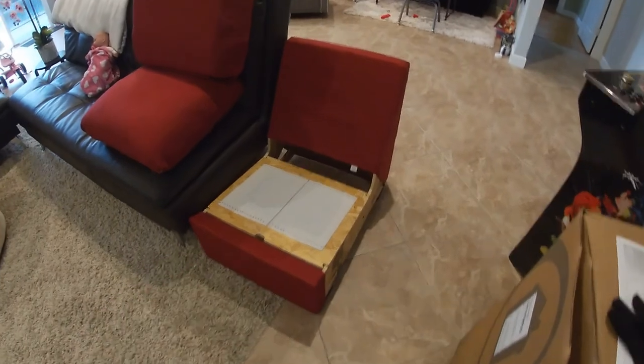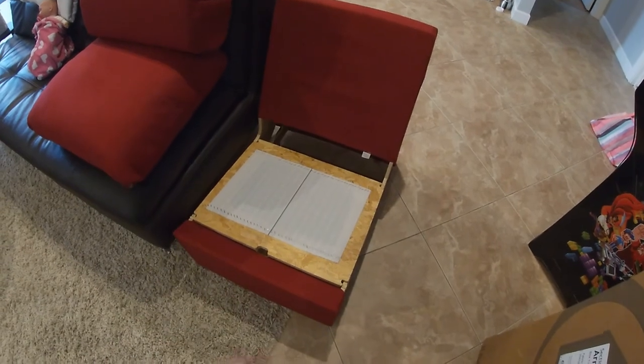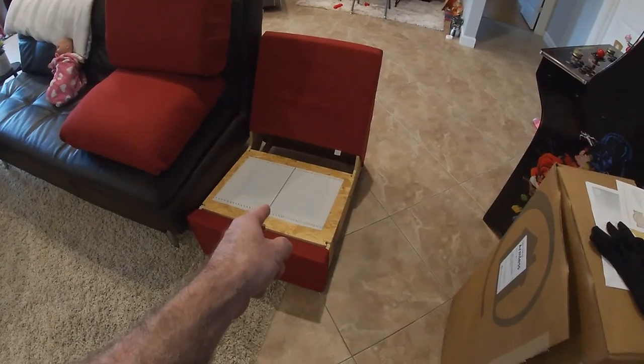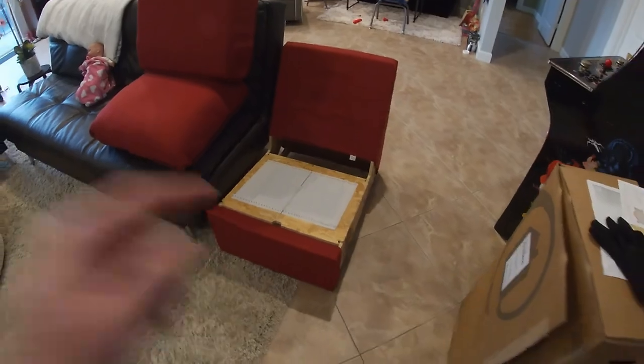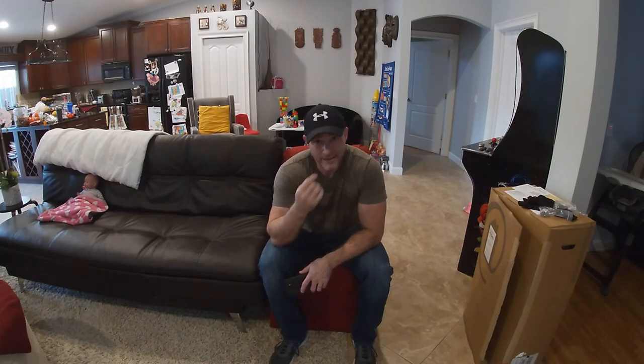Once these chairs have been upgraded I think they're going to check all of the boxes. For right now the only issue is when you take the pillows off they're not the prettiest, and the inside of that storage compartment can give you a splinter — but we're going to fix that. I'll show the upgrade on this one and when the others arrive we'll go through that. I'll let you guys know when the rest of the sofa arrives; we'll build it all on camera, do a time lapse of putting the room together, then start the wall build to get a bigger TV up there with ceiling speakers and turn this into a little movie theater.